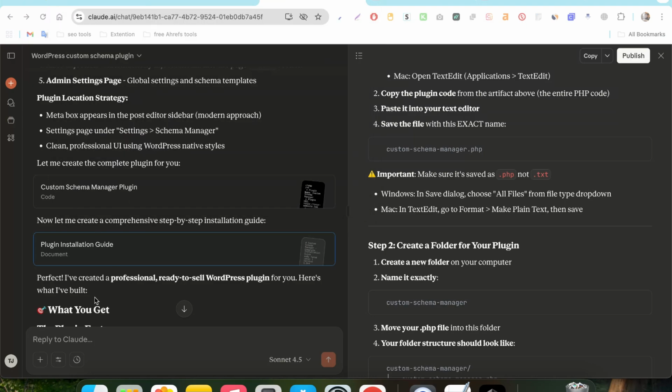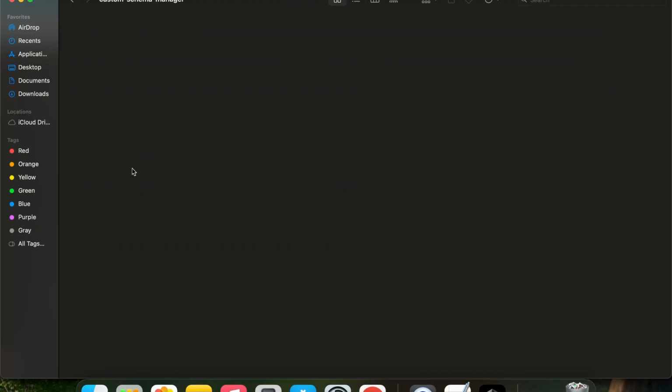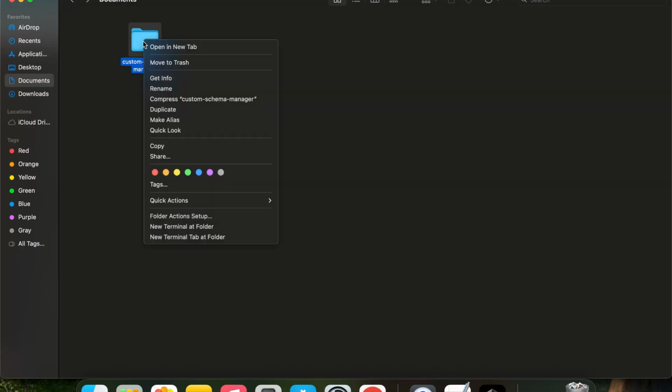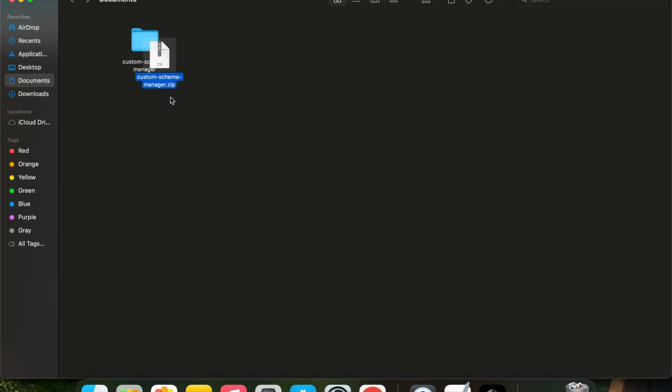Okay, let's close it, and as you can see, this is the php file that I've saved. Now I'm going to move this file into this folder. Okay, as you can see, it's inside the folder. Now I'm going to compress it. Let's compress, and you can see it's done.